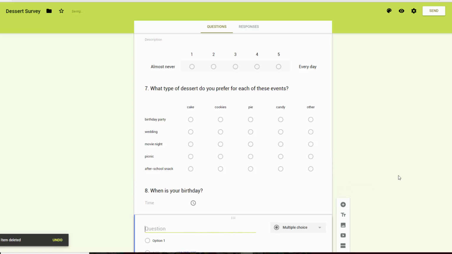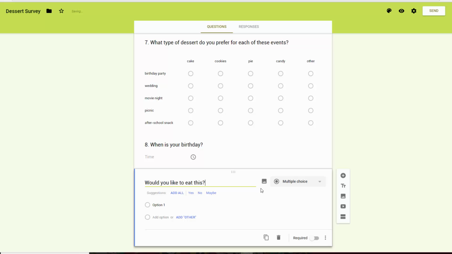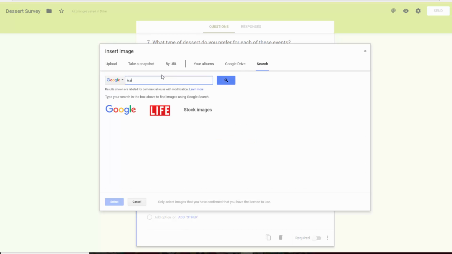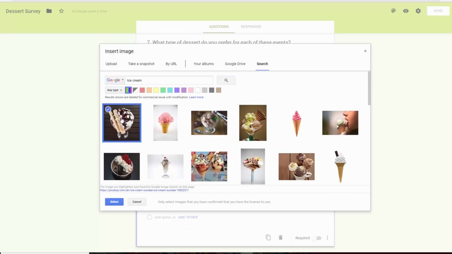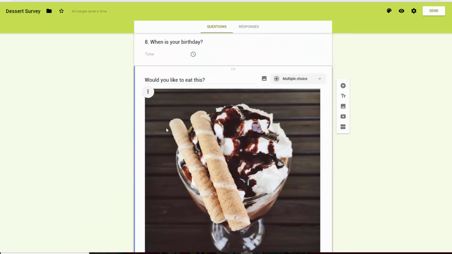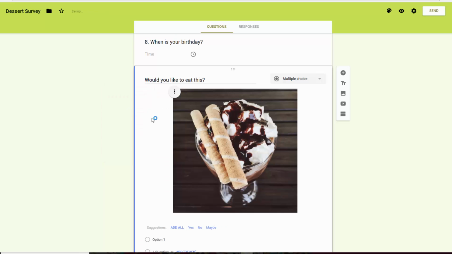I'm going to add a new question. Let's say I had a question about that ice cream sundae. I can add the image right to the question. I could type the question, and then this little image thing comes up when I hover over it. I could do the same thing. I can search for ice cream. Choose, there it is again. Choose select. And I get what looks like the same options as far as resizing it and everything. So I'm going to move that down a little bit, and I'm going to click center align.